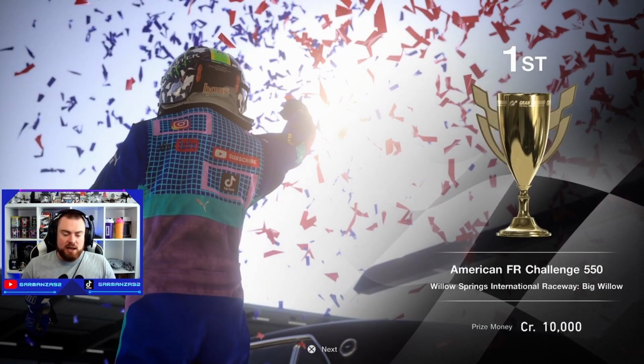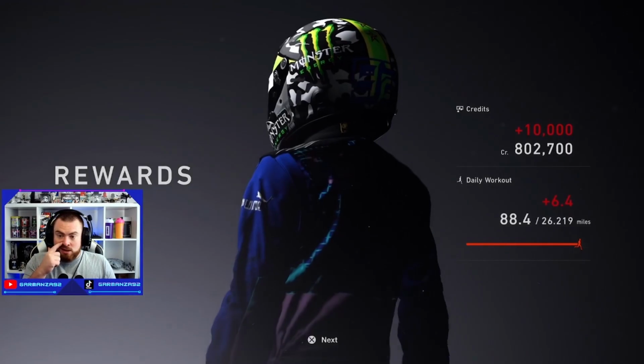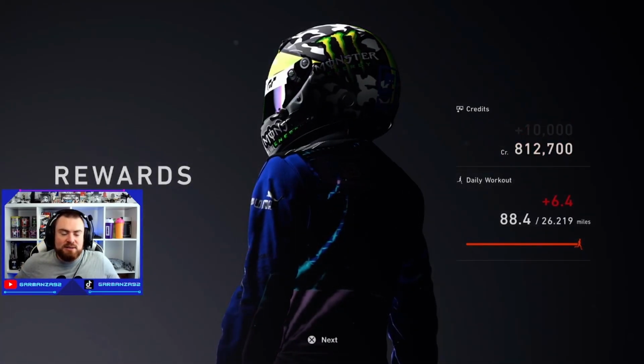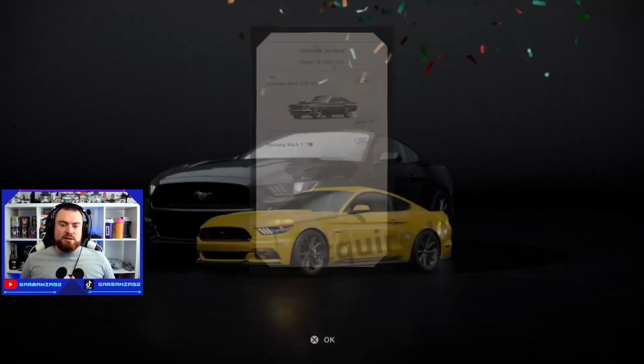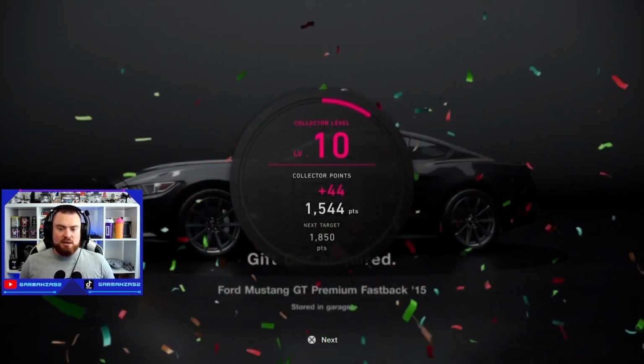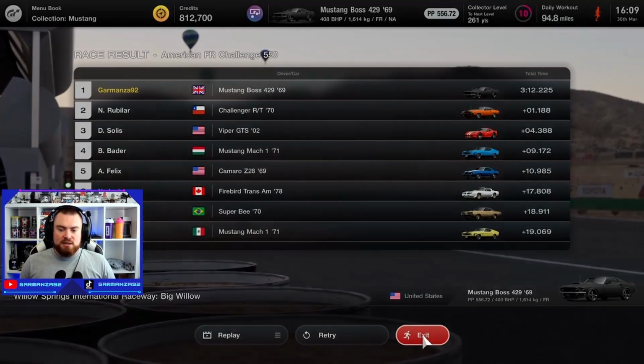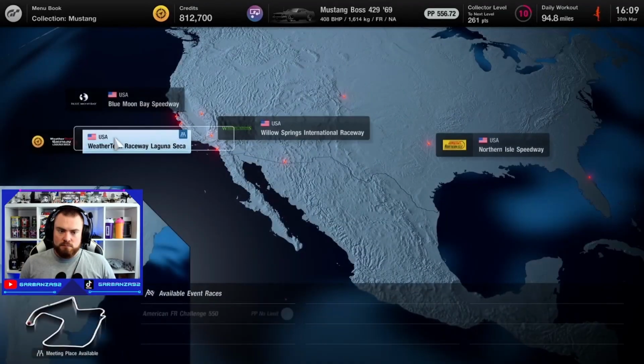So this is definitely a nicer vehicle to use as well. And not too overpowered, I don't think. We didn't get the clean race bonus there. We gave nudges to quite a few cars. So, 10,000 credits. I was going to say 8,000 credits then. But we get the second Mustang, or the third Mustang, technically, because it's 1, 2, 3. But yeah, we got our second Mustang in the collection. We got one more Mustang to get. And that is in the final race, which I believe was Laguna Seca. I'm hoping. Yes, it was Laguna Seca.